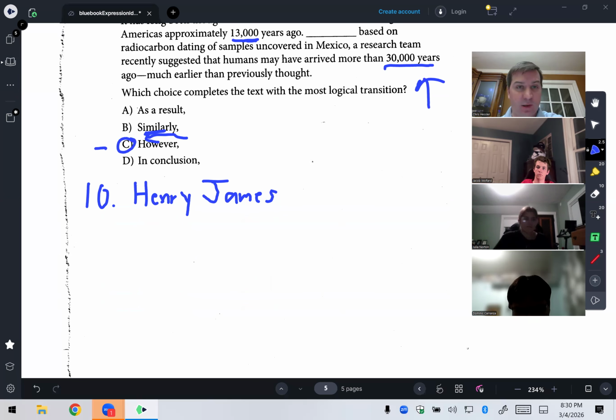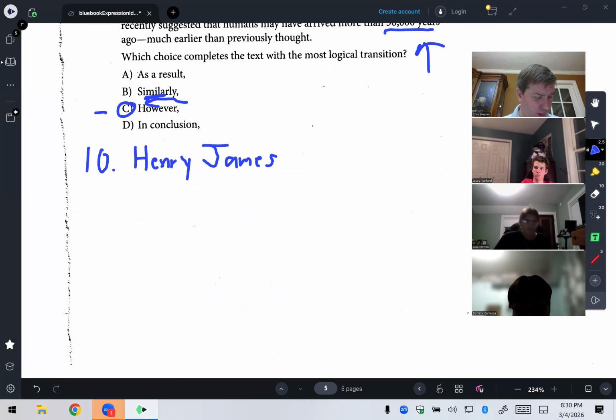The last one is about Henry James. I'm just going to quickly read it because I'm out of time, and we'll just do this one and we're done. The writer Henry James was known for revising his novels and stories substantially after their initial production, often altering dialogue, expanding description of characters, and including prefaces in later editions of his works. Indeed, the disparities between editions could be quite stark. In the case of James's novel, A Portrait of a Lady, some critics regarded the 1881 first edition and the 1908 revised edition as essentially two different novels. So that one was answer choice A.